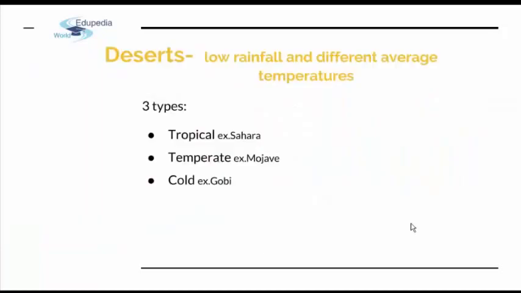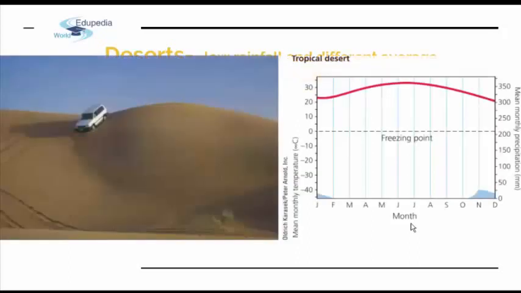The last type of biome is desert. As you know, deserts have low rainfall and varying average temperatures — they can be quite different in the climates they are situated in, but low rainfall is common to all of them. We recognize tropical, temperate, and cold desert types. The most well-known are the Sahara as a tropical desert, the Mojave as a temperate desert, and the Gobi as a cold desert. Tropical deserts like the Sahara are hot and dry most of the year, with few plants, hard winds, and exposed rock and sand surfaces — these are the deserts we typically see in movies.